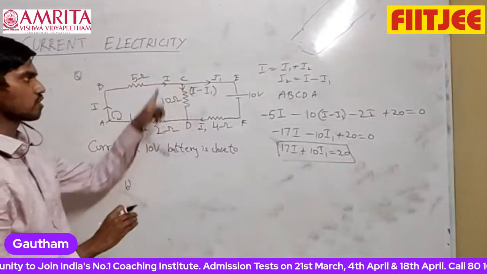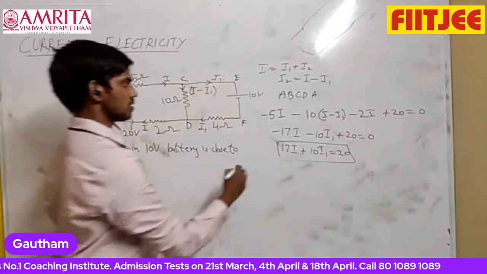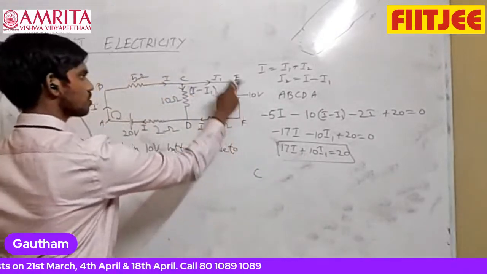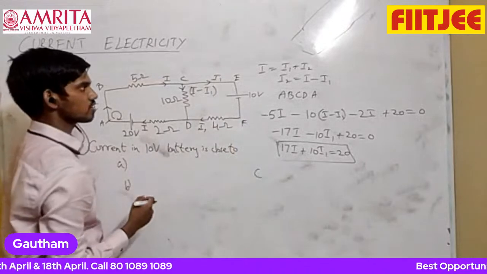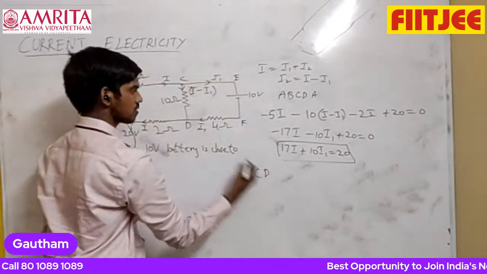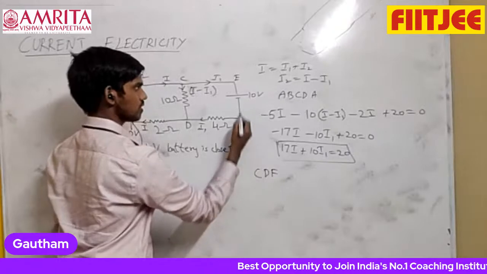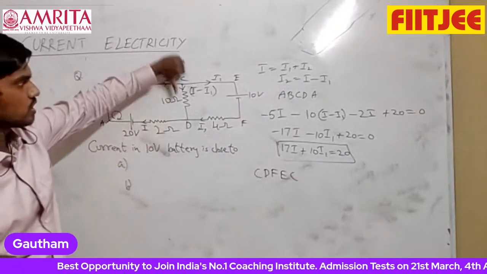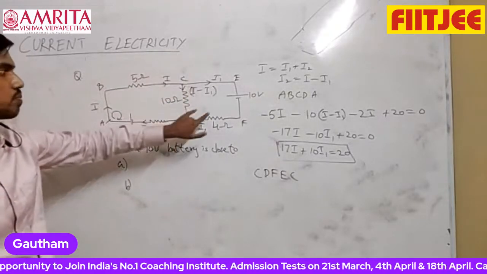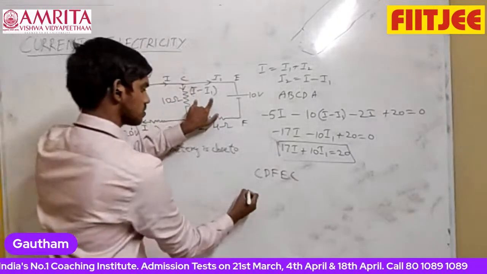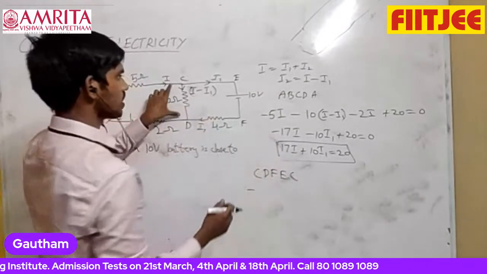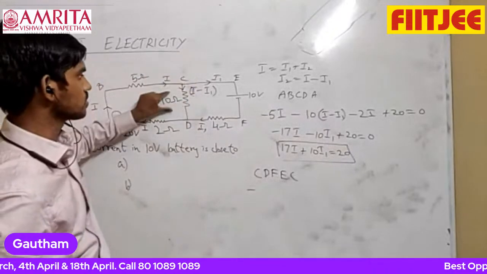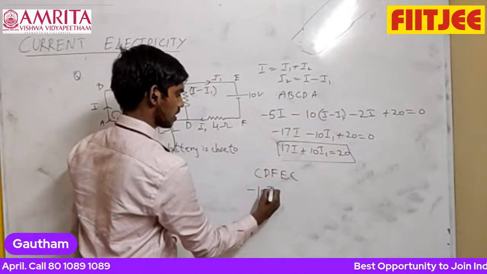So take another equation for this loop. In fact, if you want, you can also go like this. Any direction is fine. C to D, D to F, E, again back to C. So in that case, when you go C to D, you are going along the direction of current, potential decrease. So minus, same thing, C to D we already went here also, same result will come, minus resistance into current. So 10 into I minus I1.